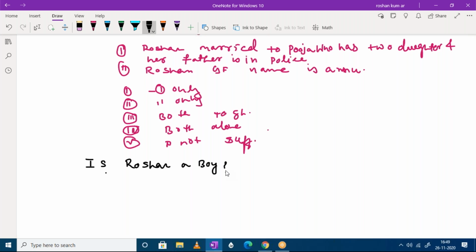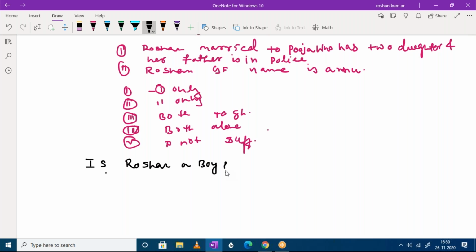I'm not talking about the right answer or wrong answer, because in data sufficiency, there is nothing called a right answer or wrong answer. Remember this in mind today only. In data sufficiency, there is nothing called a right option or wrong answer. Whenever a question is there, there will be one answer for that, and this topic only checks whether that answer is possible from the data or not.